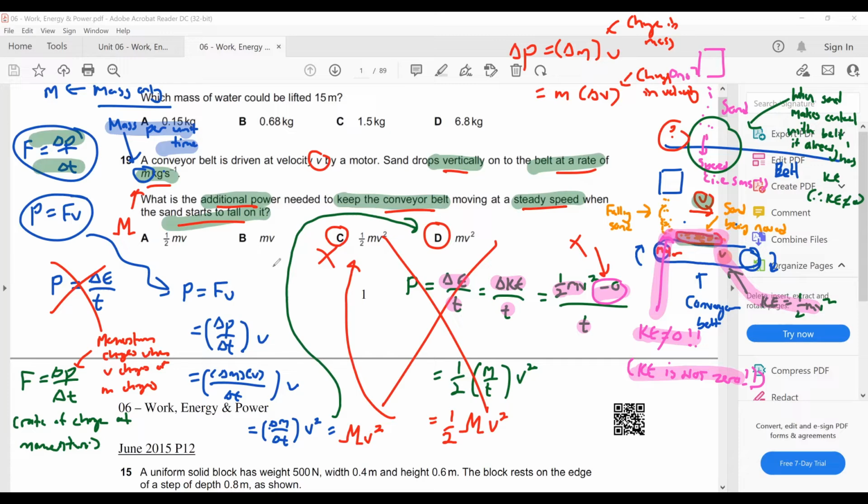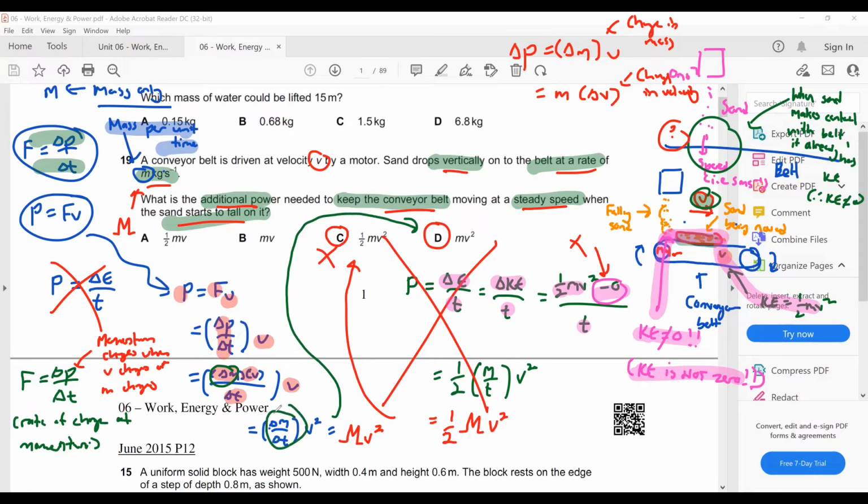So right now, what I'm doing here is that power is force times velocity. Force is rate of change of momentum times v. So the rate of change of momentum here is the mass change multiplied with velocity divided by time, which gives me force times v again. Now the mass change here is just going to be the mass that fell onto the conveyor belt. Okay, maybe I revert what I just said. This is the mass change multiplied with your velocity v. Okay, so I group it again.